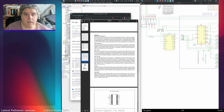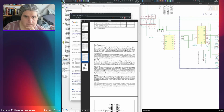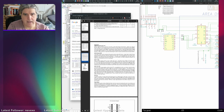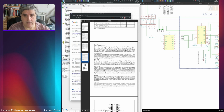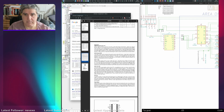So we have, because this is 64K with 8. 16 address bits are required to decode one of 65536 storage cell locations. 8 row address bits are set up on pins A0 through A7 and latched onto the chip by the row address strobe. Then the 8 column address bits are set up on pins A0 through A7 and latched onto the chip by the column address strobe. All addresses must be stable on or before the falling edges of RAS and CAS. RAS is similar to a chip enable in that it activates the sense amplifiers as well as the row decoder. CAS is used as a chip select, activating the column decoder and the input and output buffers.